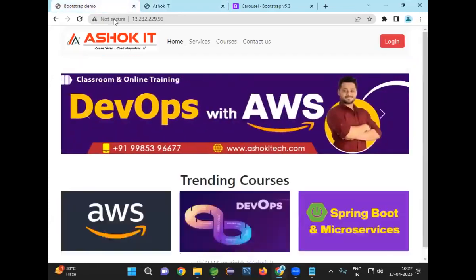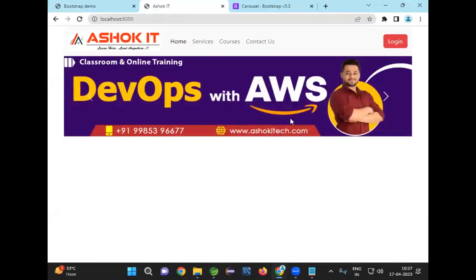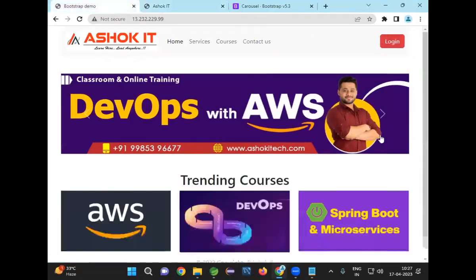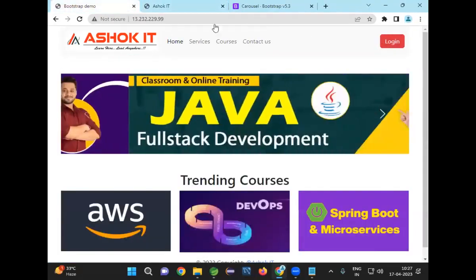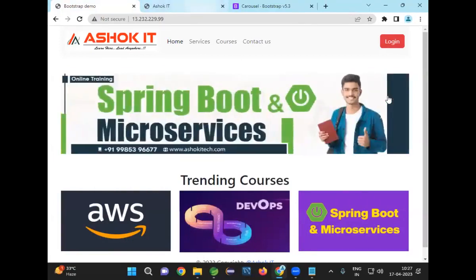Now can you compare the mockup project screen and index screen? Both are matching with the design. Yes. What I have added? Nav bar I have added. I modified the nav bar as per our requirement. Search button I have removed. Login button I have added. Here carousel is required with the images. I have added the carousel also.